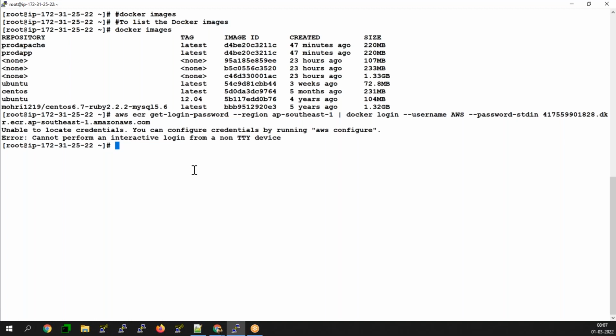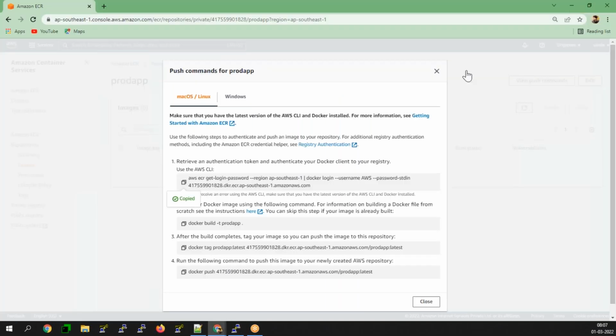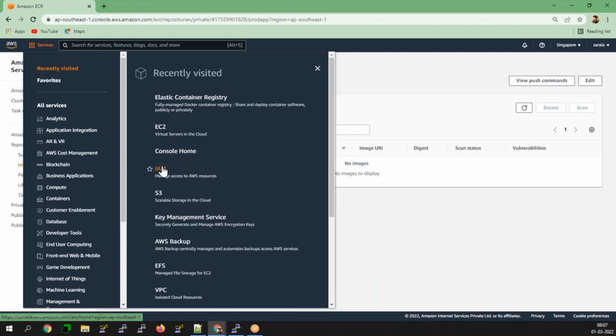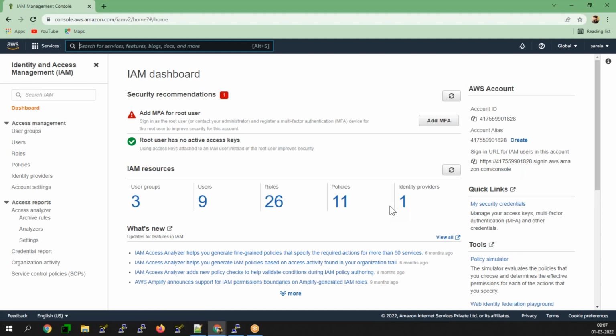Through the IAM user. You need to configure through the IAM user: go for the respective services, go for IAM.